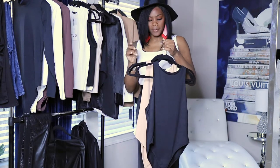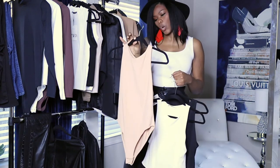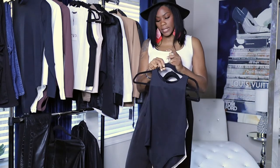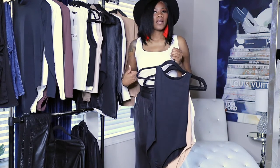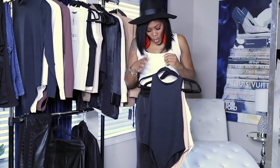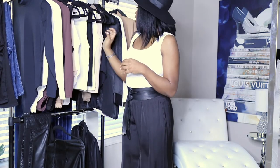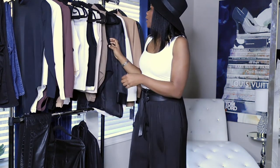I got a white one, a pinkish nude color, and a black one. These do come down low on the side, so I'd recommend going braless if you can, or wearing them with a blazer. These are also from Zara — these were $19.90, and the others are a little bit cheaper.